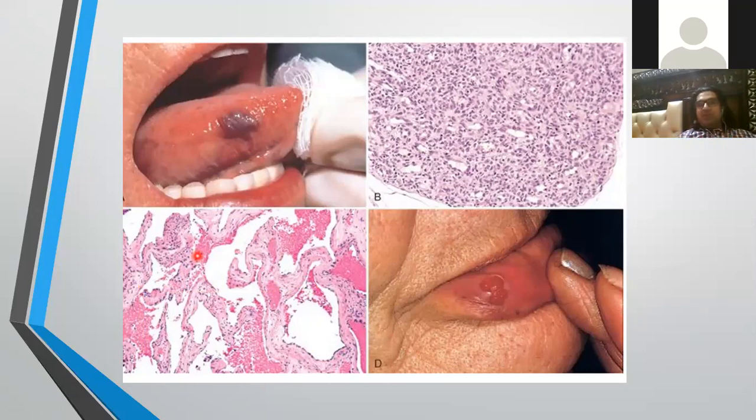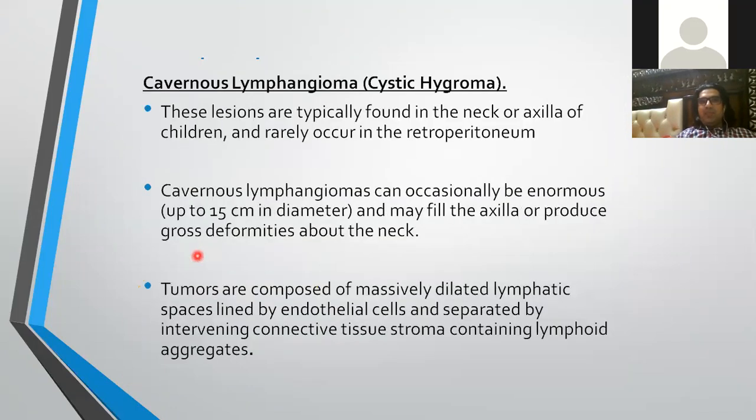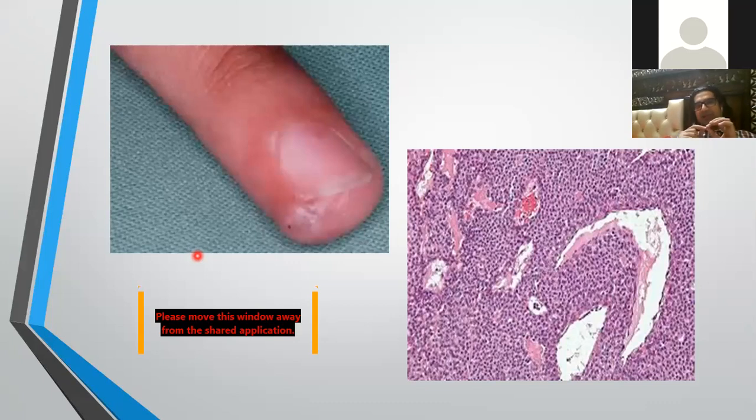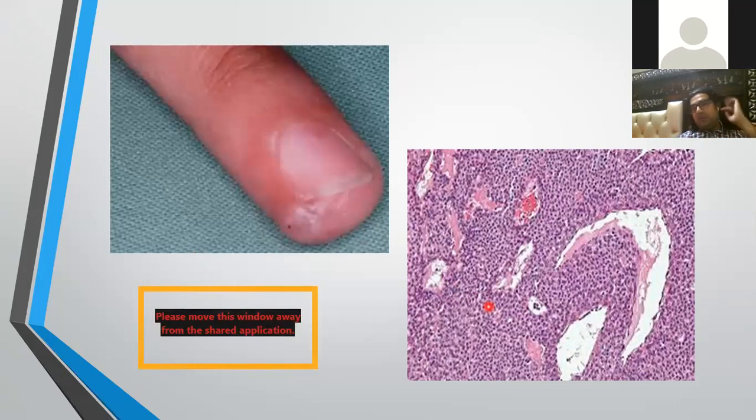Then perivascular tumor, as I told you, perivascular tumor is a glomus tumor. Glomus tumor is a tumor of perivascular smooth muscle cells, typically occurs in the finger nail beds, very painful, right? And histologically, it is composed of sheets of epithelioid cells, right? And this is positive with actin, smooth muscle actin, right? Because these are smooth muscle cells, not endothelial cells. It is negative with CD31, CD34, and it is positive with actin or smooth muscle actin, right?